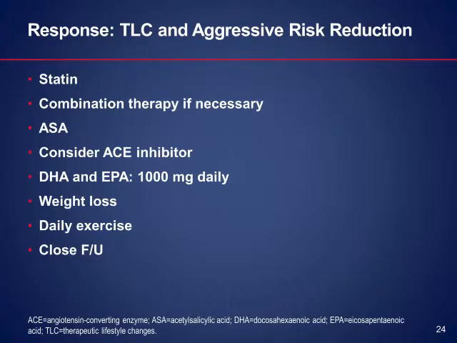Our response then would be to really ramp up therapeutic lifestyle changes and utilize aggressive risk reduction with medications as well. Typically, this patient would be on a statin or combination therapy if necessary. Of course, aspirin, we'd consider ACE inhibition, the omega-3 fatty acids, DHA and EPA at 1,000 milligrams a day as per the American Heart Association recommendations, obviously weight loss and daily exercise, and this person definitely requires close follow-up.